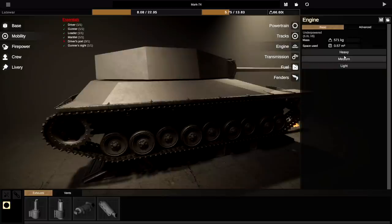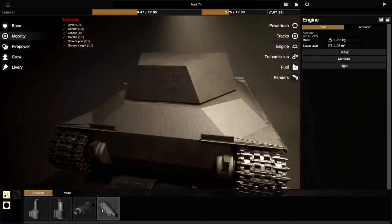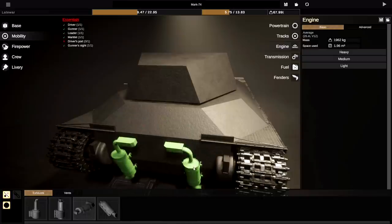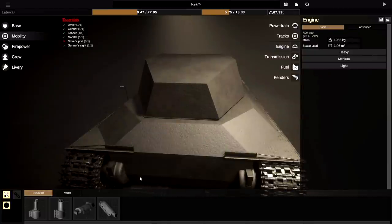We're going to go to the engine and we're going to figure this out. Average is apparently good, so that's okay. We're going to put the exhaust on the rear of it. Yes, we are indeedy. Can I use these? I mean, I really want to, but I'm not sure how I want to use them. Like, it would work like this, but it wouldn't at the same time. Yeah, so those don't really work.